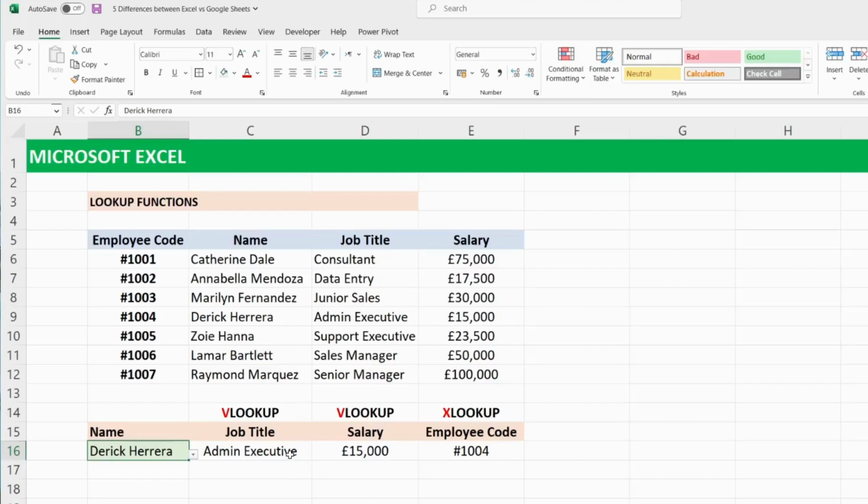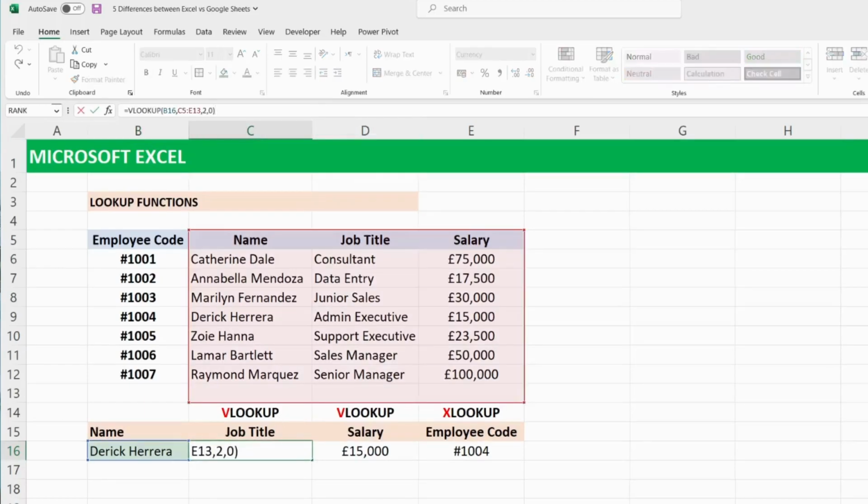Now in the VLOOKUP syntax, it looks up the value here and works forward, where the reference column of the lookup value is always going to be 1, then number 2, and then number 3. B16 is what we're looking up, and the range starts at C5. We could even put it down from here because we don't really need the first header, and it comes down to this value here. If there are any blanks, it won't make any difference to our data set.